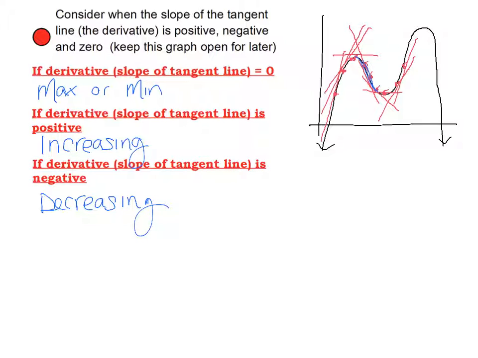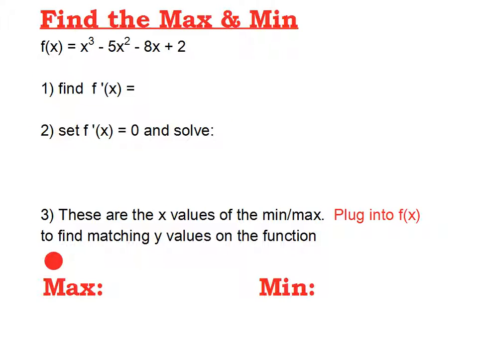These things that we're finding here using the calculus information are what we call the critical points. They're critical points in the graph. The max and the min, those are critical spots. So that's one of the things. And then, of course, we'll do the increasing and decreasing. But there is another critical point. We call it the point of inflection. And we'll talk about that in a few slides. But the critical points can be found using the derivative. That's what we're doing.